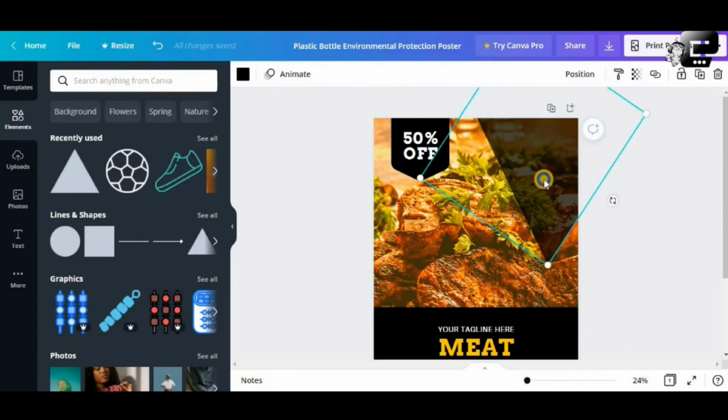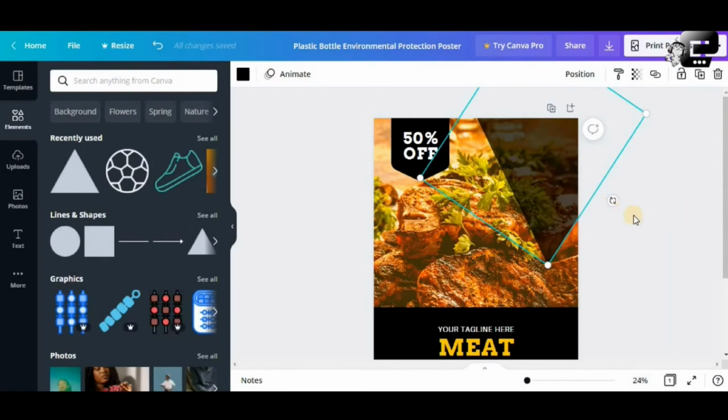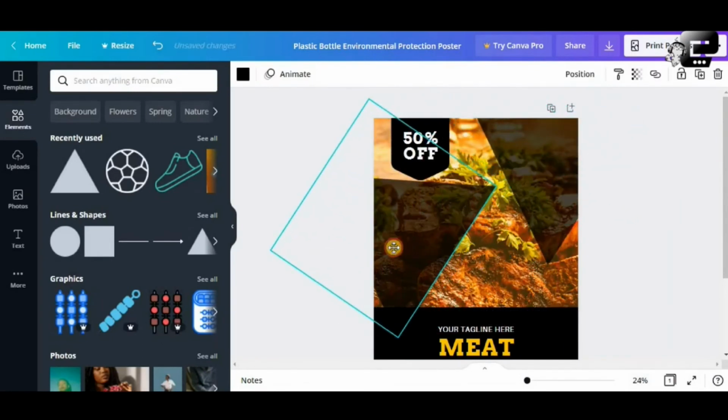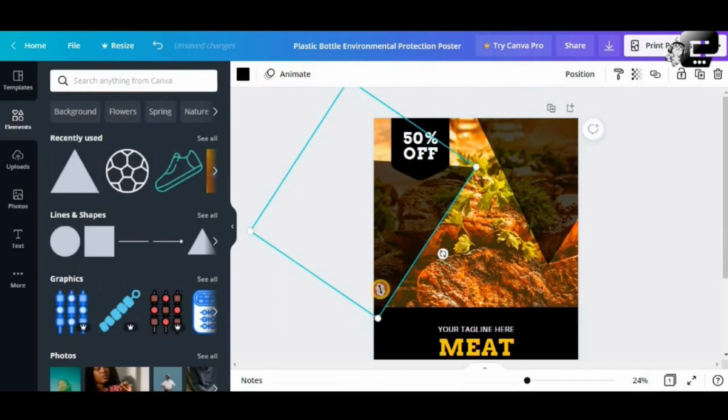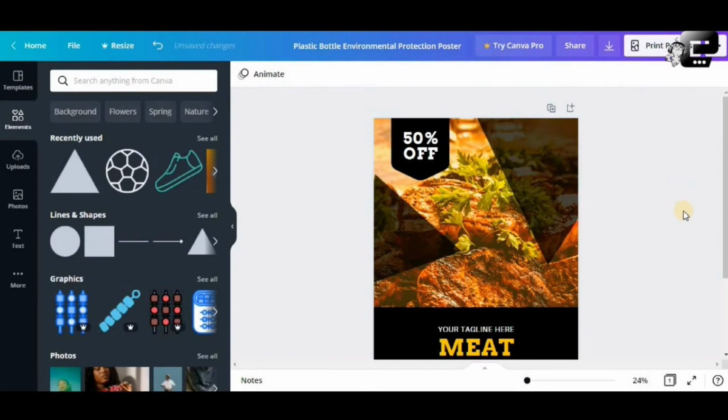Or right click, copy, or right click, paste. You can also use Control C and Control V on your keyboard. Let's resize. The resize handles there, and we can rotate it, and you can just set it here, for example. Yeah, giving a little effect on the poster you just did, and a lot of things that you can combine.